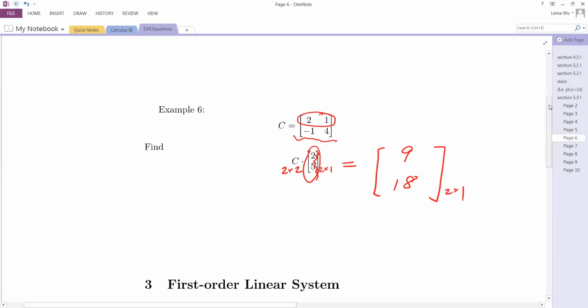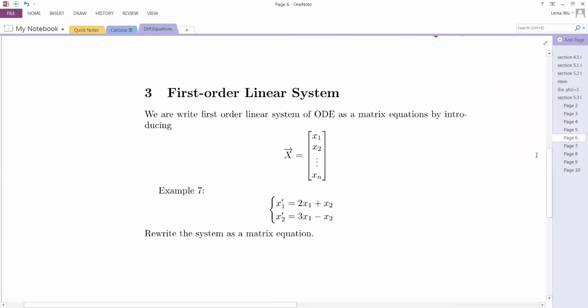So these are a very quick review of just a tiny little bit of stuff from linear algebra. All right, now we're going to try to relate this to the linear system. So item 3, first order linear system. You already understand linear system has a few equations involved, and they're all first order. First order means the highest order derivative you have will just be first order, right?